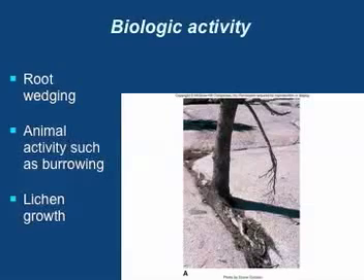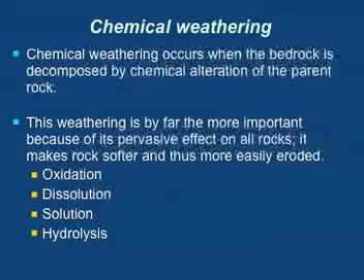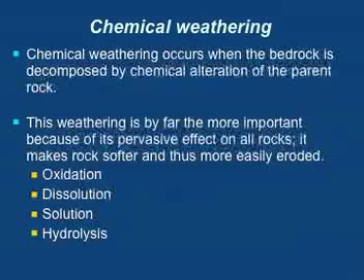All right, so be able to name and briefly describe two of those. Not too bad. All right, chemical weathering. Chemical weathering is the chemical breakdown of a rock, and you end up with very different material. Now, once again, I'm going to tell you about different types. I'm going to tell you about 4 different types of chemical weathering, and what you need to know is 2 of these. So be able to name and briefly describe 2 types of chemical weathering.